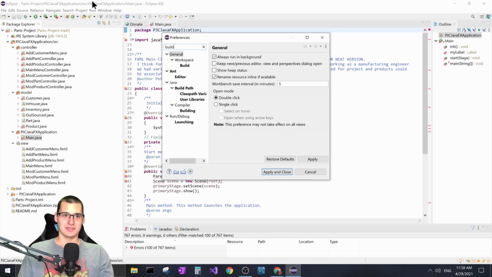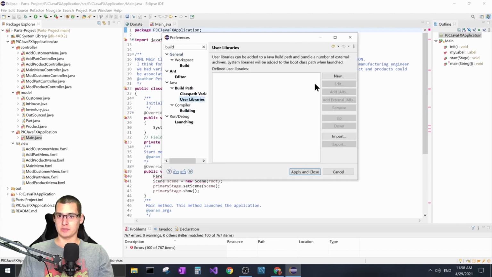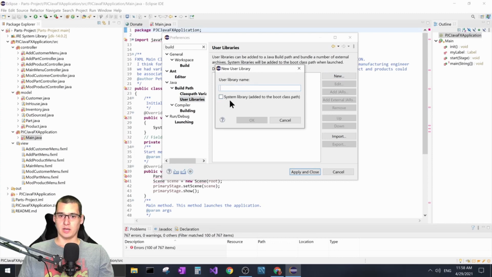Okay, so basically you go into Window, and then you go into Preferences, and they have a nice little search bar here, so just search for Build Path. And then I'm guessing we want User Libraries. And right here, that's all. So this should clear up like 90% of our errors, if not all of them. So we're going to add a new library. The library name is going to be java_JDK. Boom.